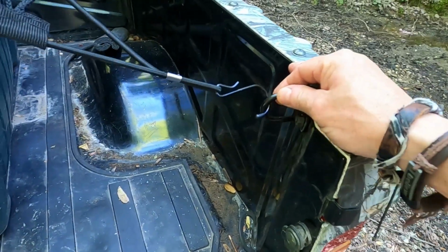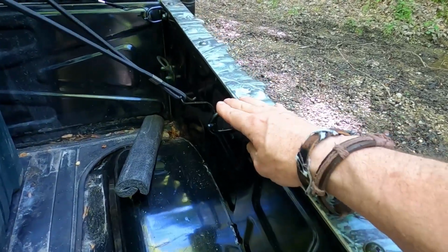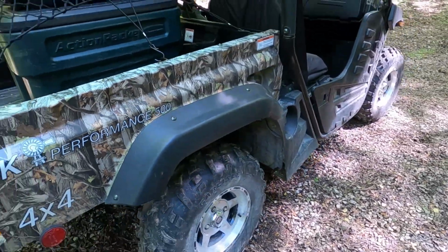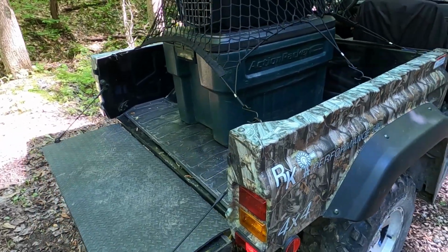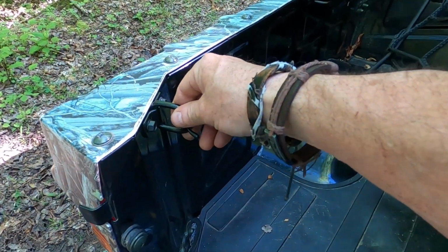All right, guys, it's all back together. Got all the D-rings mounted. They're all bolted in, all six of them. Got the side panels back on. To be honest, it was a little bit more work than I thought it was going to be, but it turned out really good. I have six extra points of tie downs now.